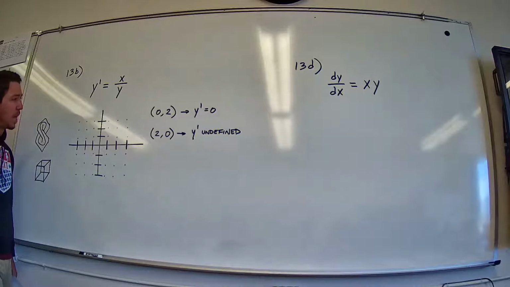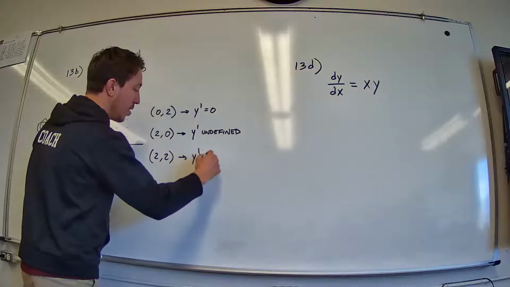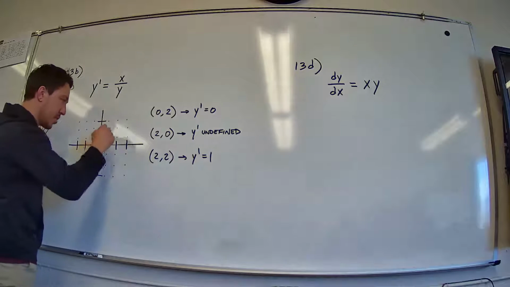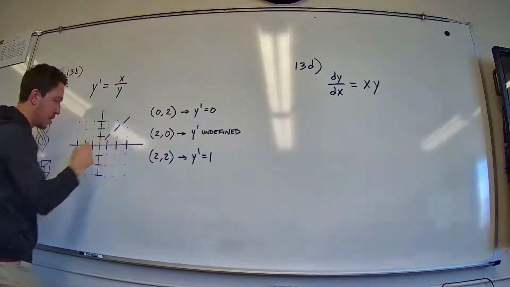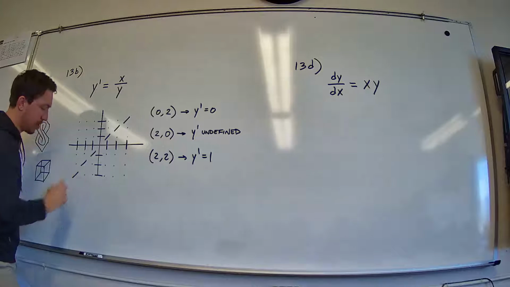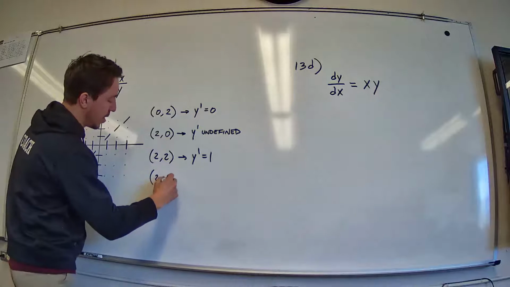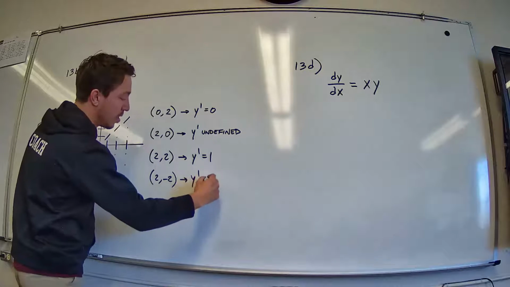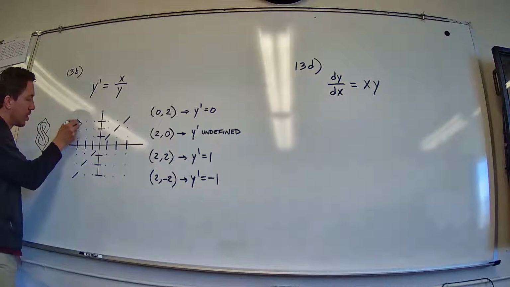How about if x and y are the same? It'll be the same way. So for example, 2, 2 would give you a slope of 1. So let's put those in. Points like 1, 1, 2, 2, 3, 3 would all have a slope of 1. Likewise, if they're both negative, you'd also have a slope of 1. That's kind of interesting. How about if x and y were opposite values? Let's say x was 2 and y was negative 2. Is this thought process making sense?